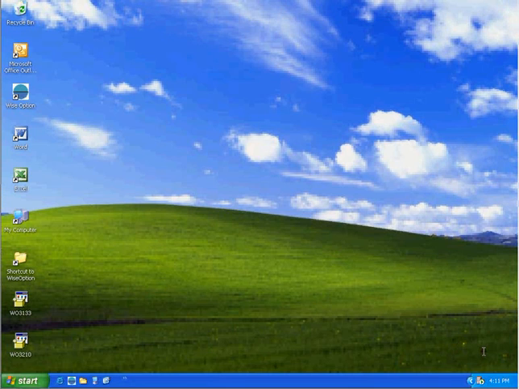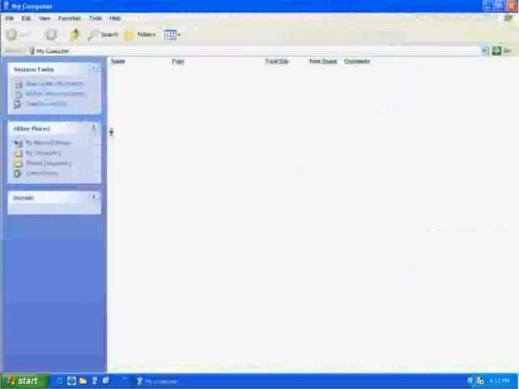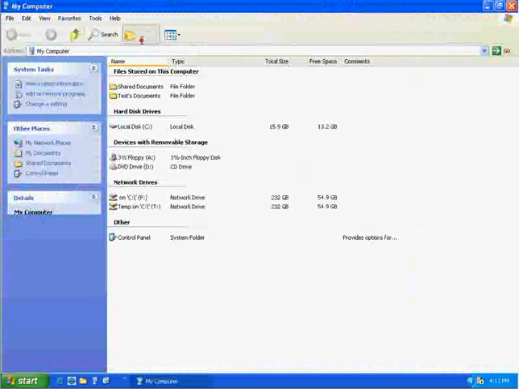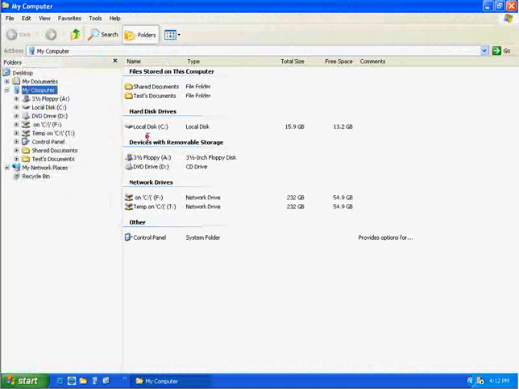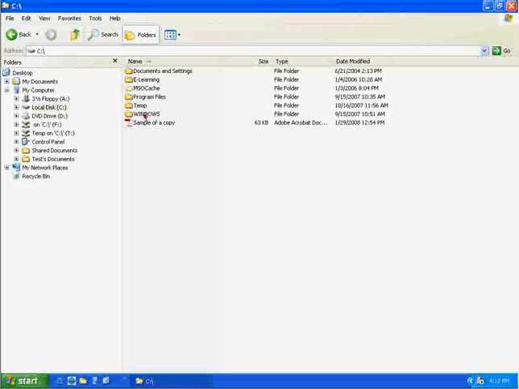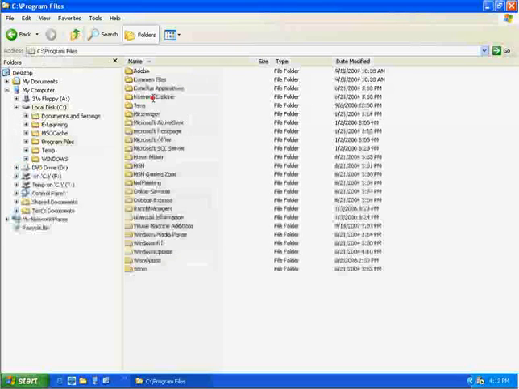If you don't find this icon, it's either because you are not on the server, and if you are 100% sure that you are on the server, there's a way for you to bring that icon back. First, let me show you how to bring the icon back. On your local disk, I'm going to open the local disk because I am on the server, Program Files, and I'm going to bring that icon to top.